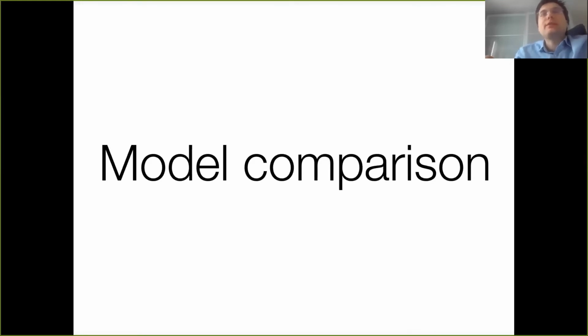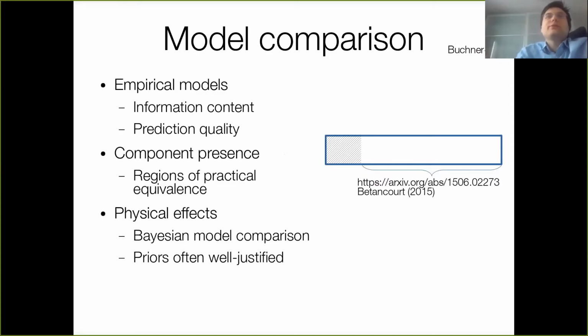Let me briefly touch on model comparison as well. So in this case, remember that we are trying to estimate the integral over the likelihood over the entire prior space. And that cannot be achieved with a Markov chain Monte Carlo. But you could do, for example, a grid in principle and sum up the likelihoods over that. But that's, of course, not very efficient. But well, let me back up for a little bit.